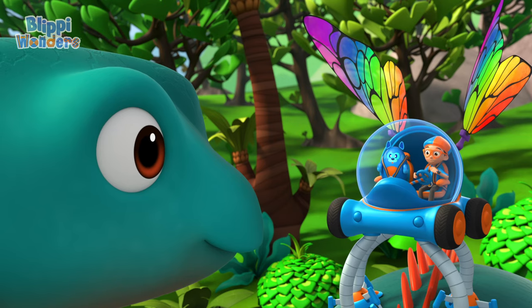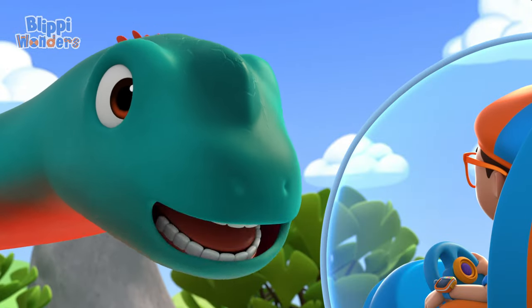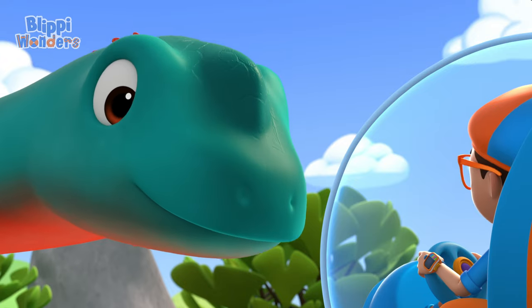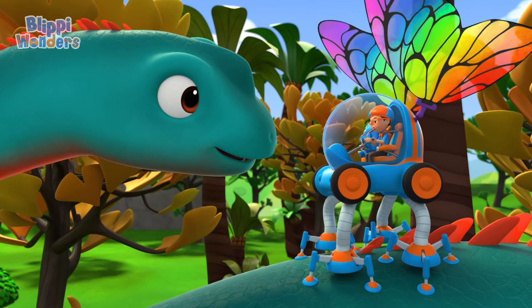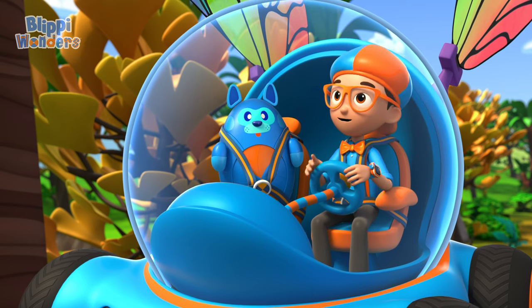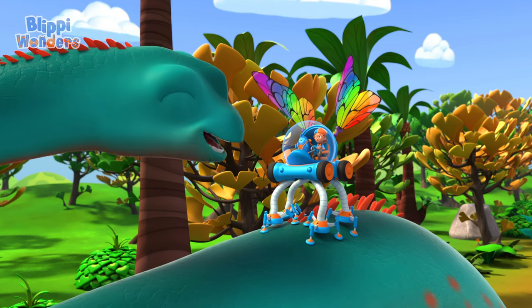Hey, it's me, Blippi, and this is Debo! Hi, Blippi and Debo! I'm Angie, the Argentinosaurus! Whoa! That is a big name for a big dino! I have to break it up to say it right! Argentinosaurus! That's me!